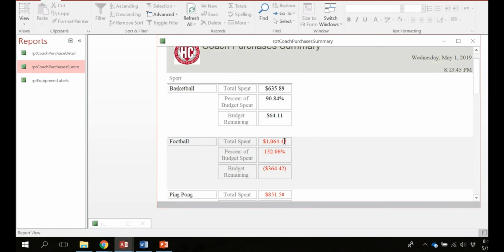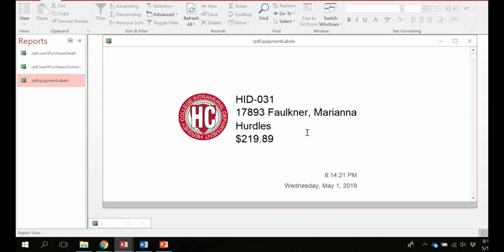And it is also formatted with the amount spent over the budget in red. Finally, we have the equipment purchase labels. Here at the top is the order number, and this is the coach's ID number, the coach's name, and below we have the purchase details and the amount of purchase.